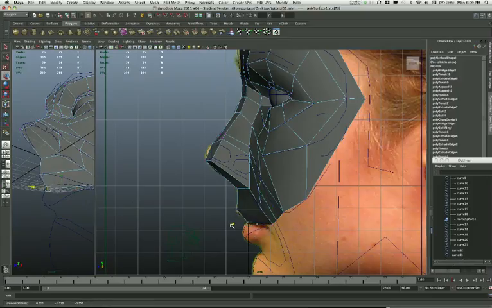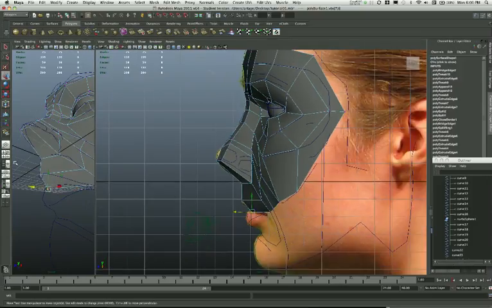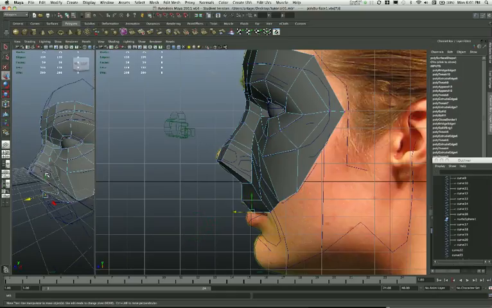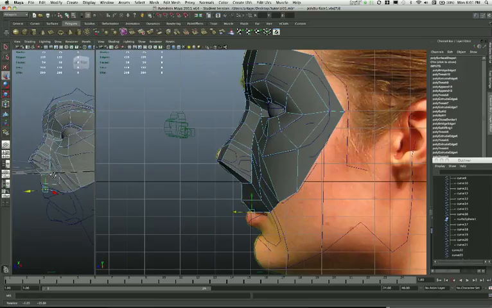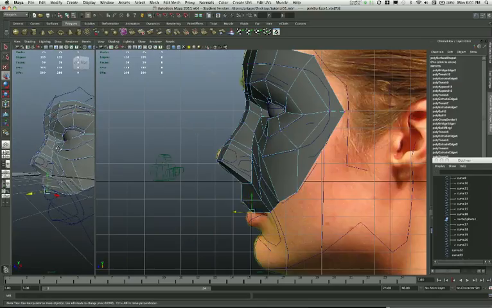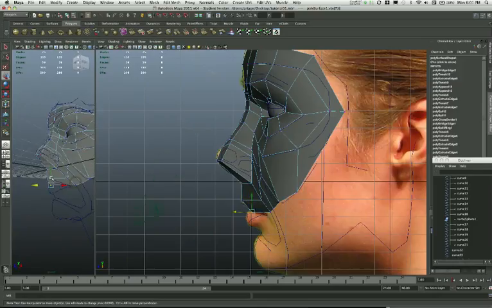And of course that's going to need some more geometry in a minute. Now really that's the way to go. I'm going to pause again and then just fill in some of the geometry around the mouth.